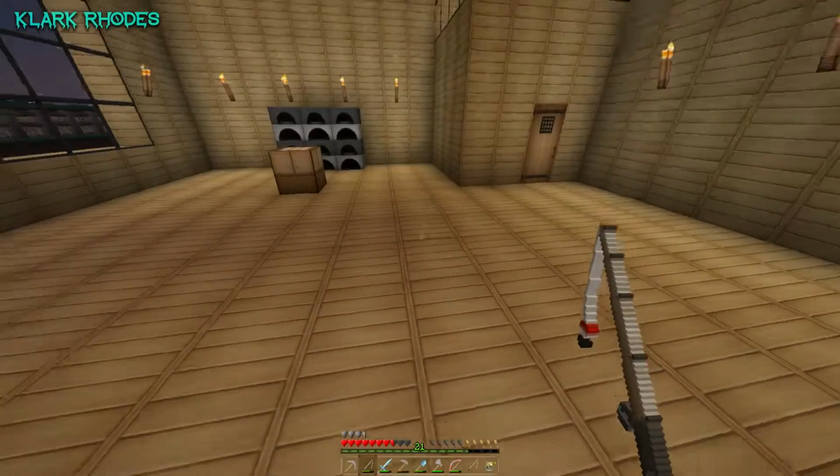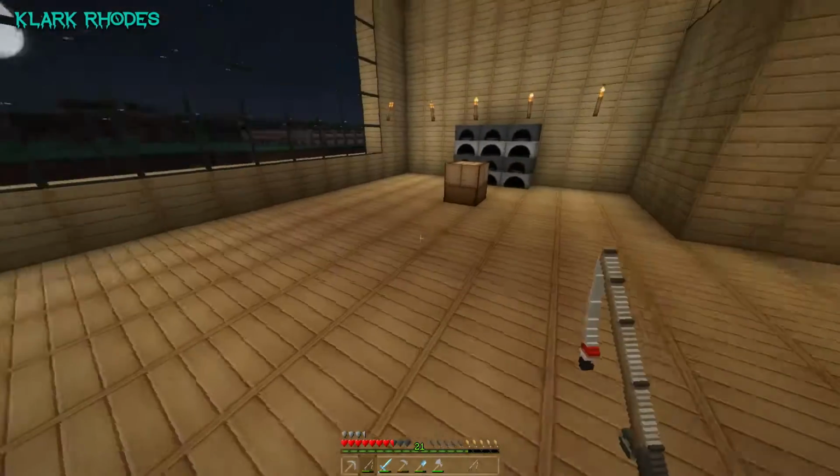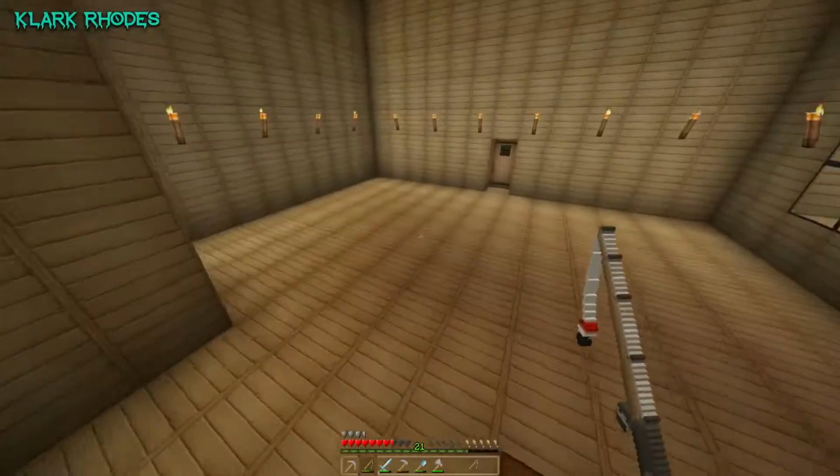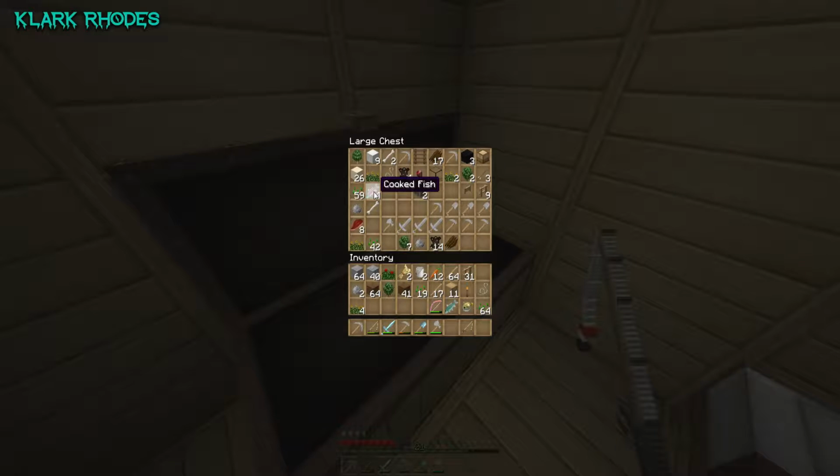Okay, so what did we get here? We got a puffer fish, a regular fish, and an enchanted bow. Where the hell did that come from? Without a doubt, one of the weirdest things I've ever caught. Alright, so I'm going to go ahead and cook off all of my steak and all of the fish. There's cooked fish, so we just need to cook these two and then the steak. Oops. Didn't mean to do that. And there's nothing else I can cook.